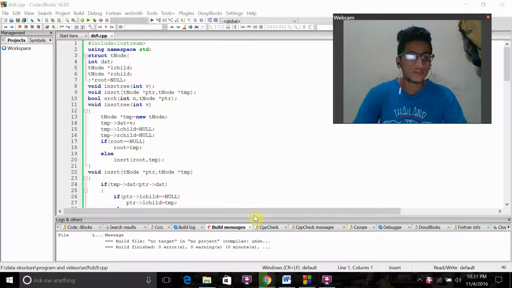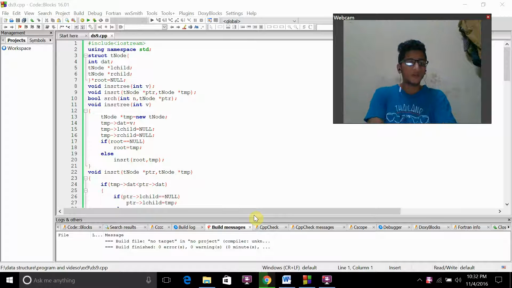Then I'll initialize int data, t node pointer l child, t node pointer r child. Now, for the operator, I'll be using pointer root equal to null, which means the root in the tree is null.